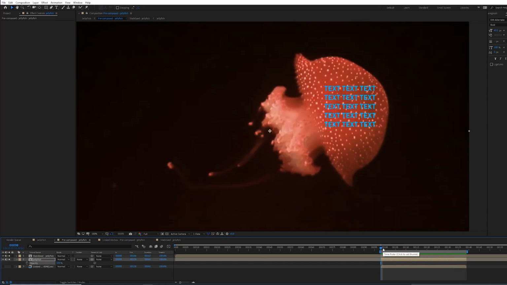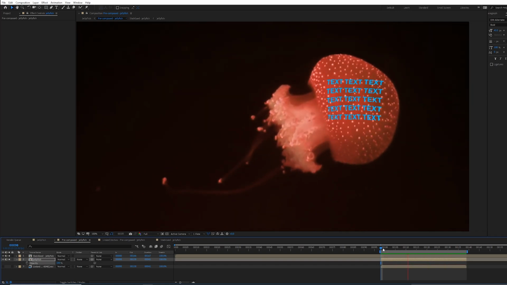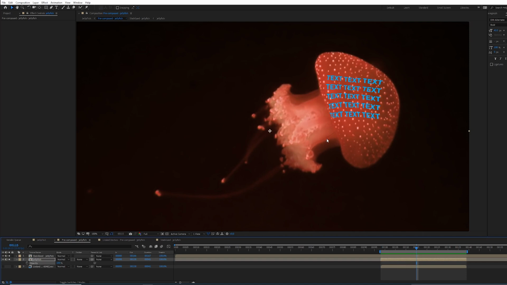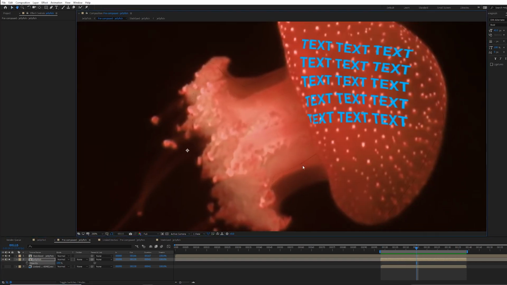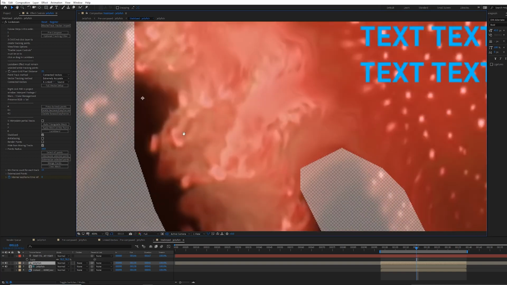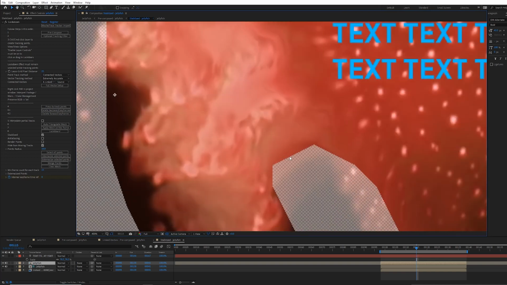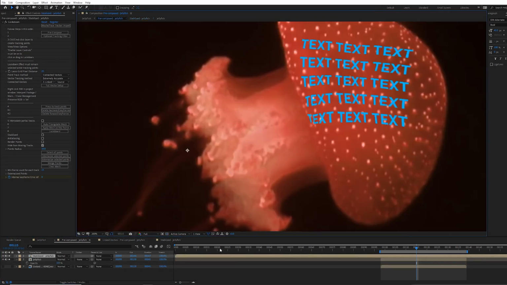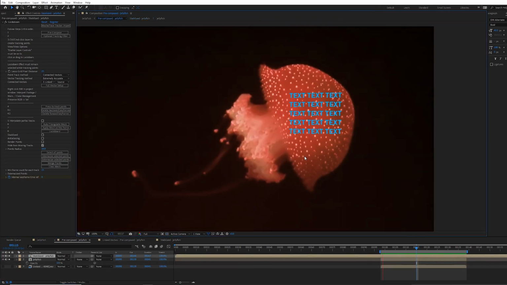The most common help ticket that we get is for this black border that we get here. And again, this is our fault. This is like a minor bug, but this is really, really easy to fix. This is just an artifact of stabilizing and only having part of the edge here, and then returning only part of that edge to when it's reverse stabilized. So one of the solutions is to just shut this layer off, so all you have is text in here, and now that edge is gone.